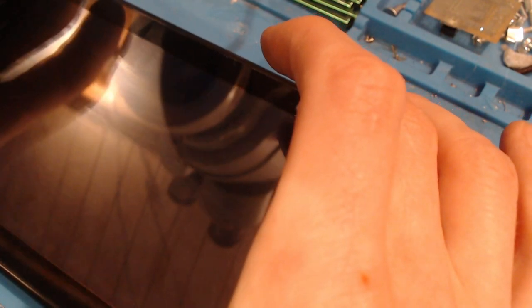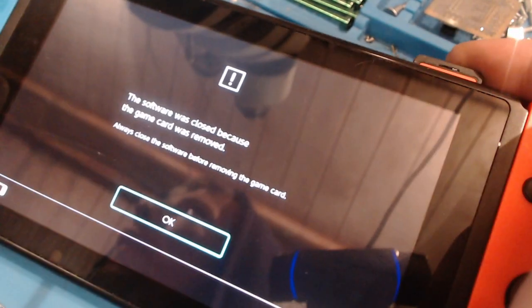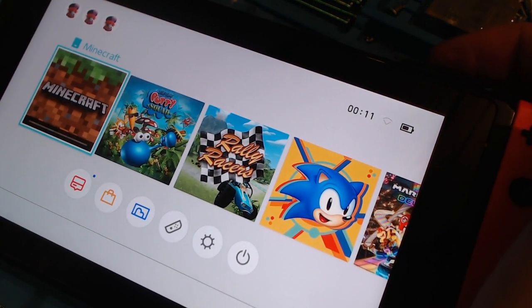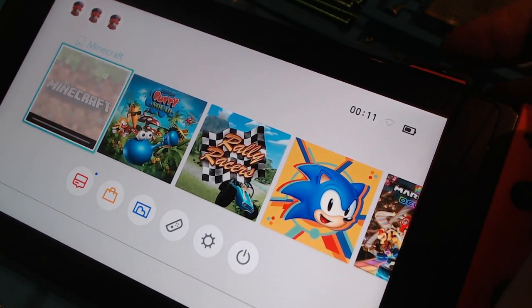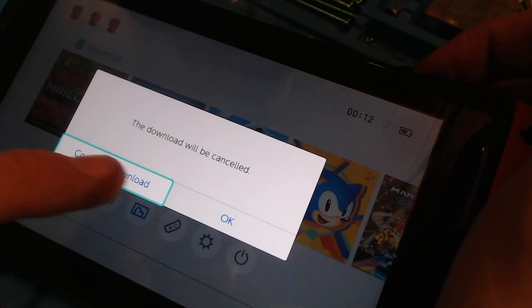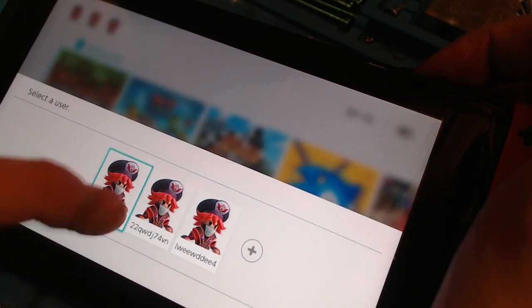Let's pop the Joy-Cons in. And there we go. I'll just give it one final test. Software was closed because the game card was removed. So let's pop it back in. And you see it comes up there. Out. In. Out. In. Cancel the download, start the software. There we go. So that, ladies and gents, is one working switch.